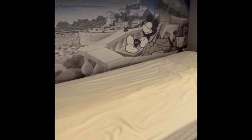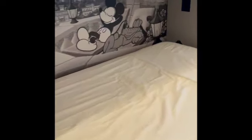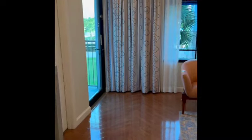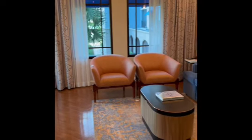But yeah, back to this bed. I think it's a good size. An adult can probably fit on here too. And yeah, there is, again, a little light right here, and a charging option. I just think that's great if someone wants their own little space and to be able to read at night. But this room is really spacious, if you can't tell.